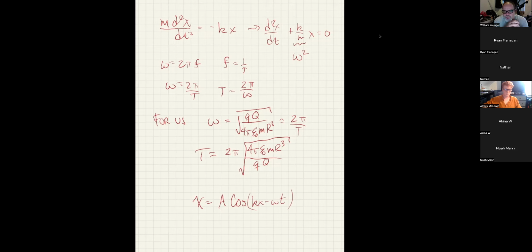And then, of course, you just have to remember how omega relates to the period. They almost always ask you for a period, which is the hardest thing to do. If they ask you for omega, it's easy peasy because you just take it right off the differential equation. But no, of course, they're going to ask you for the T. Does that make sense to everyone? Not really, but I just got here.